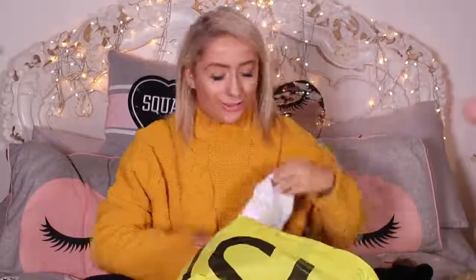Okay, so moving on. The last thing that I got from River Island, which again, I'm actually obsessed with, my mom picked. Well, to be fair, my mom picks most of my clothes. I know that's so bad, but my mom has such good fashion sense. I know she's going to love me for saying that.